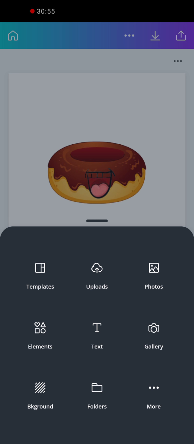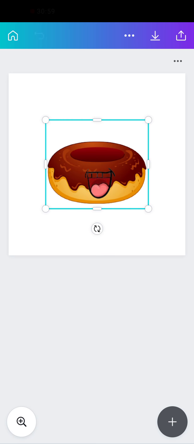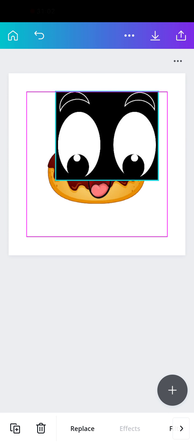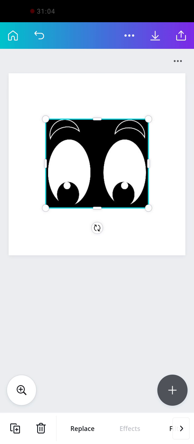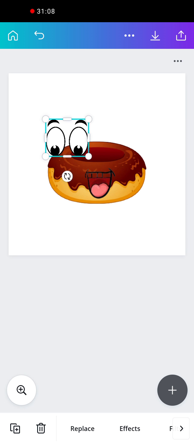So I'll upload. I'll go to gallery. Okay, and upload this. Just wait for the background to be removed. Good. Then reduce it like that.